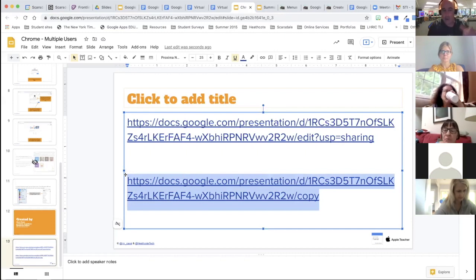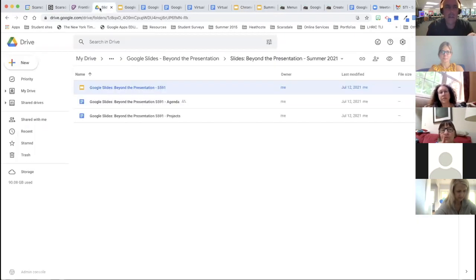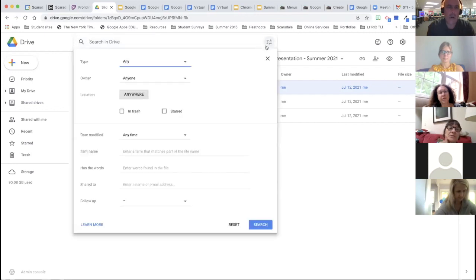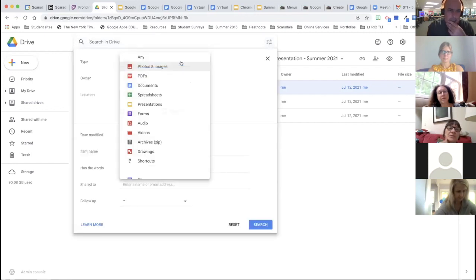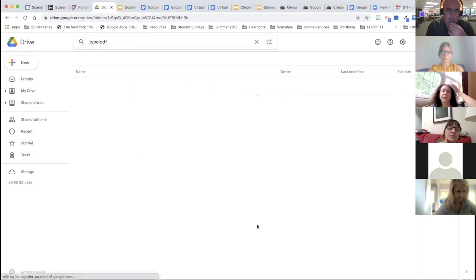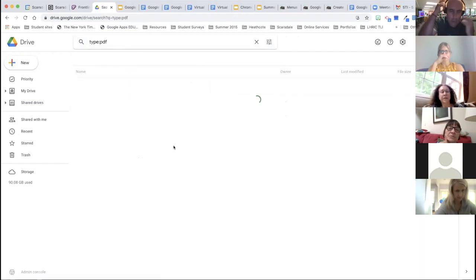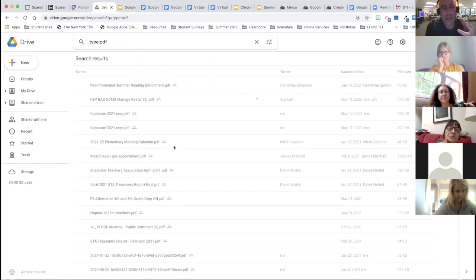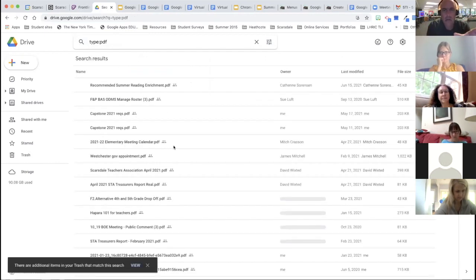Now, the PDFs work a little bit different, but the same way, because if you go into Drive, and let's do a quick search in Drive for PDF. Because PDFs don't have the same share button, right?